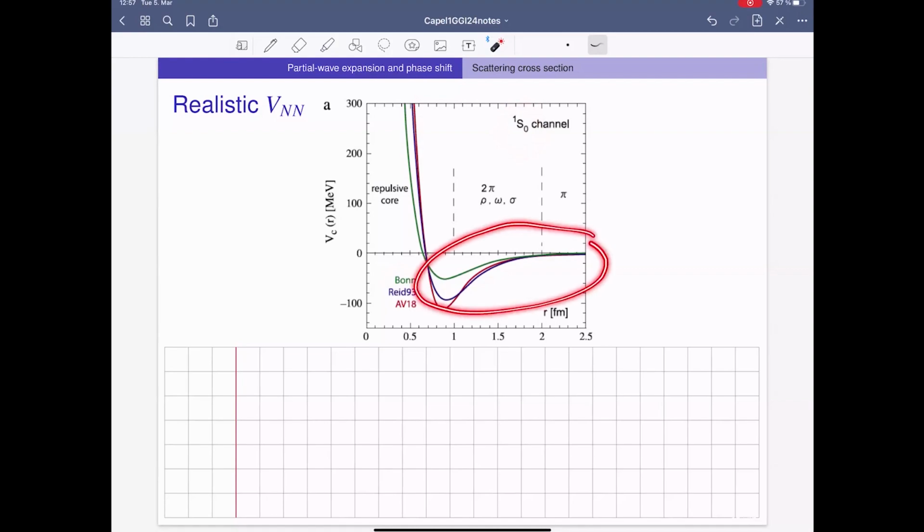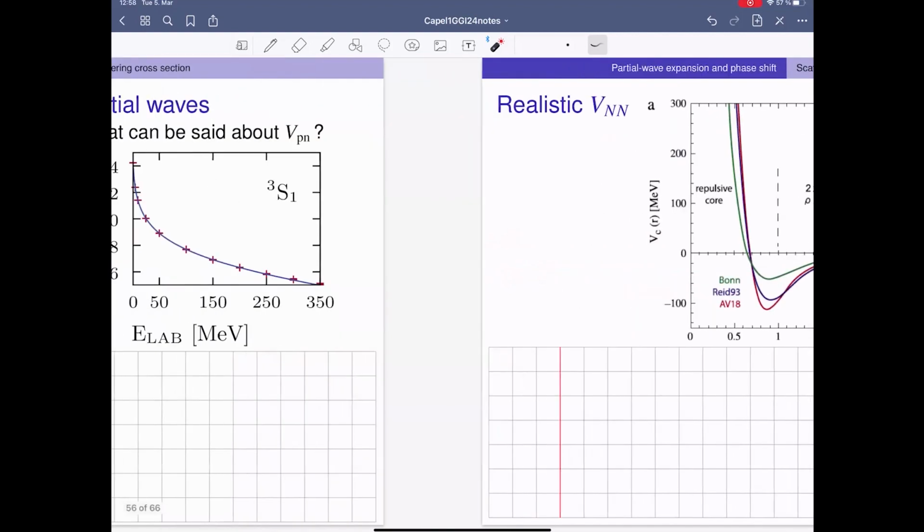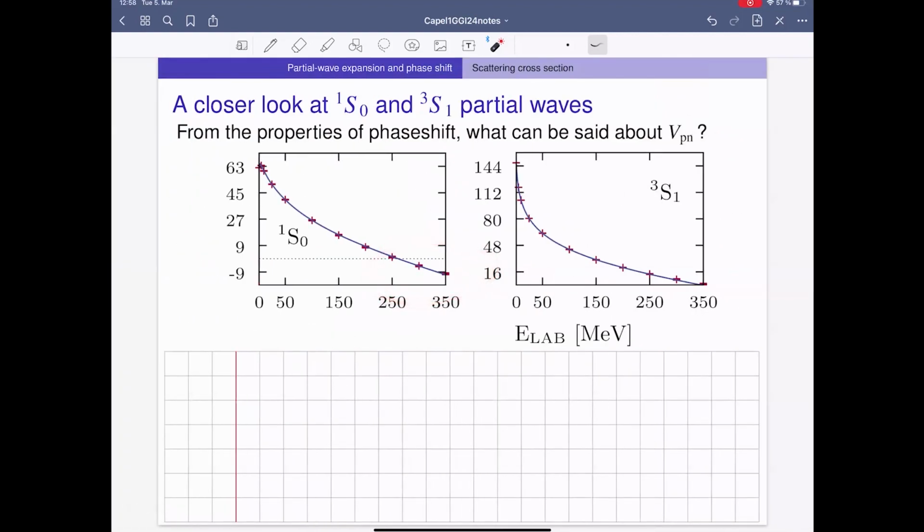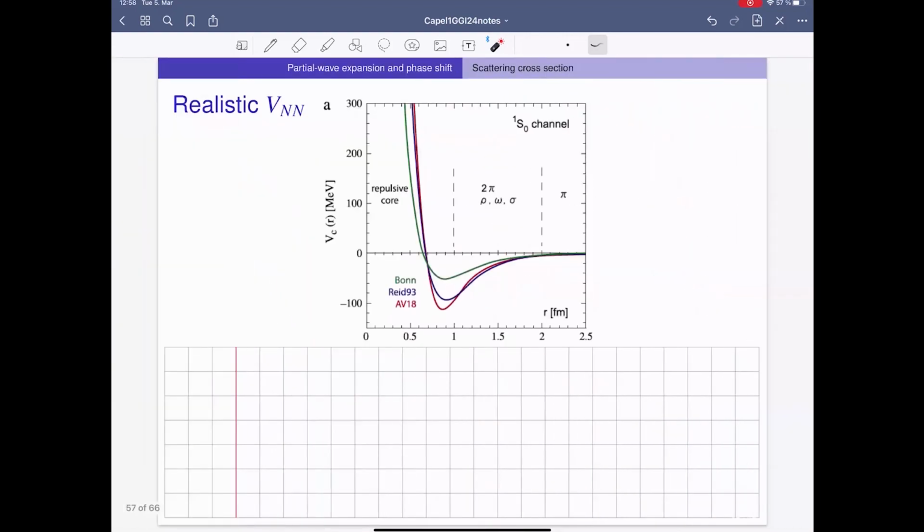But what we see is that at large distance, we have a smooth potential that is mostly attractive. And exactly as what you've seen at the end of the last lecture, at large distance you have a one pion exchange, and that's what brings the attraction. At shorter distances, you start to be able to exchange two pions. You can also exchange rho mesons. Heavier mesons can start to play a role. But then, when you are within the range of the fermi, which is basically the size of the nucleon, you have a strongly repulsive core that appears, and that has a signature in the phase shift at high energy. When you really probe that part, you see that the phase shift starts to be negative when the protons and the neutrons really collide with each other.